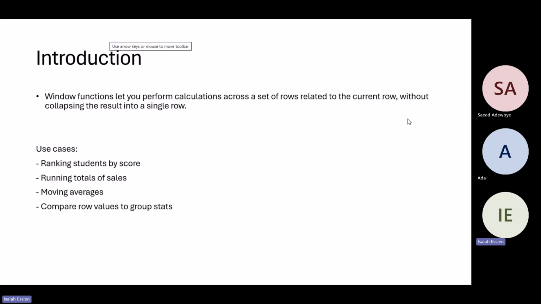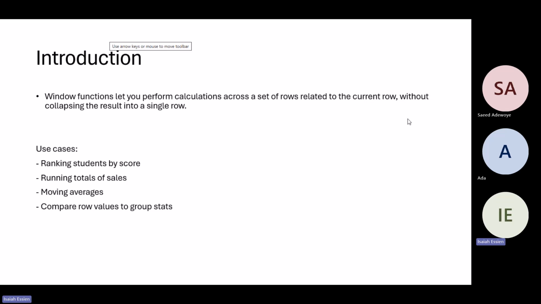So today we'll be talking about window functions. The last time I was here, I discussed aggregate functions and the difference between aggregate functions and functions that apply row-wise. Aggregate functions, on the other hand, run column-wise. So you just get a single value for all the values in that particular column.